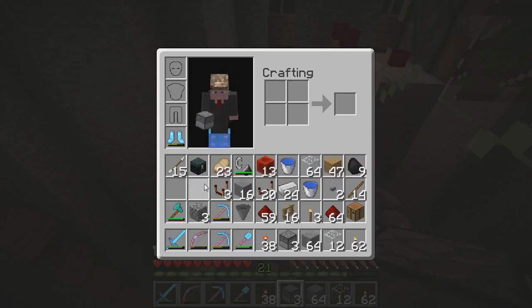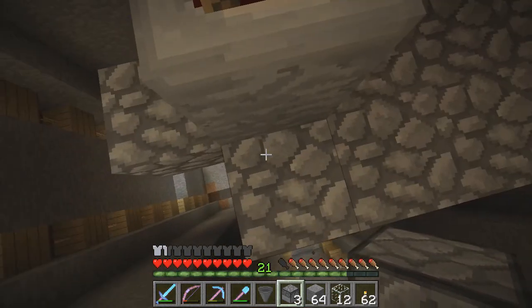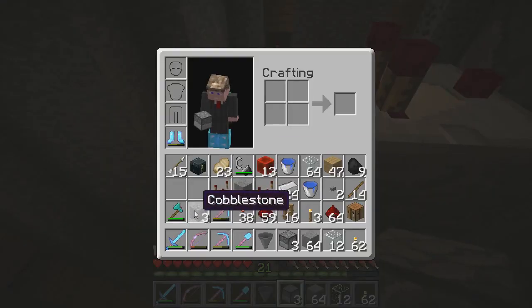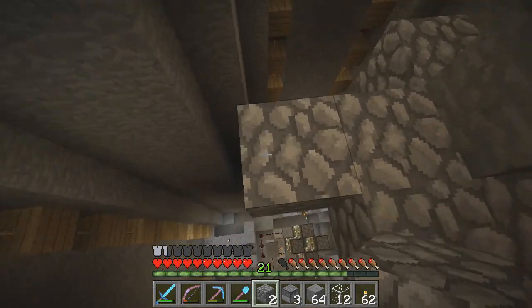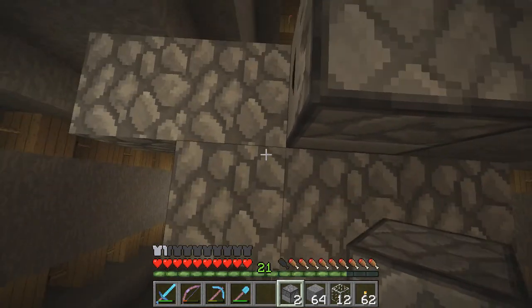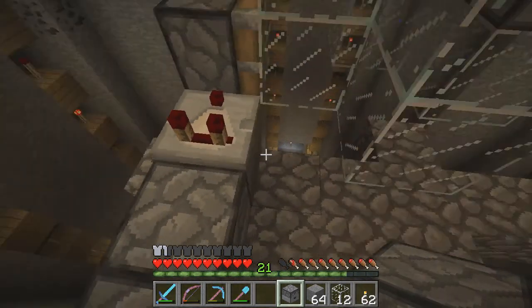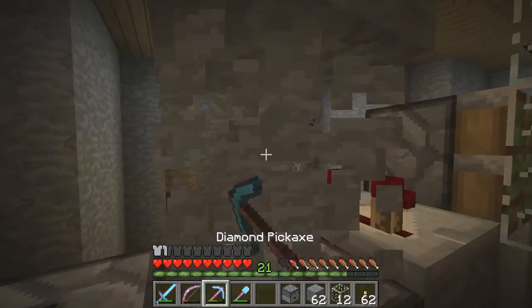So, if I can remember correctly, I'm trying to remember how to do this. I believe that the hopper is supposed to go... I'm running out of scaffolding blocks here. I'm using the cobble as scaffolding. I think I'm running out. So I think the first hopper goes like this. Yes, that's correct. This hopper is going to go like this. And then I need... Let's put a block here like this.